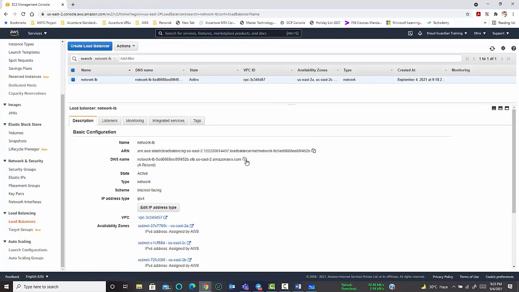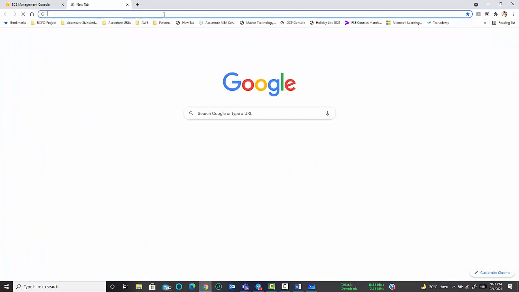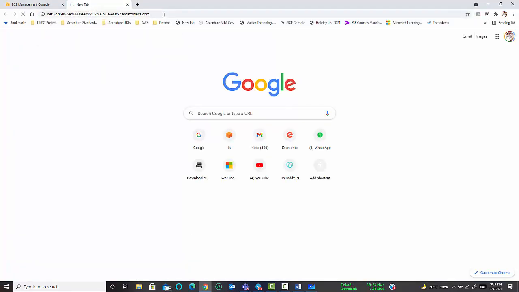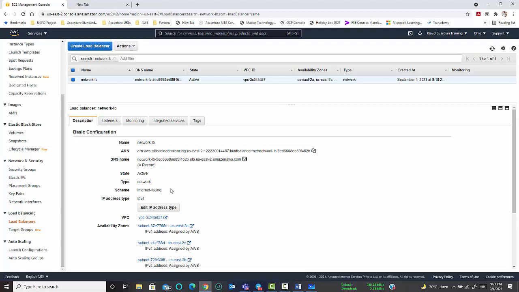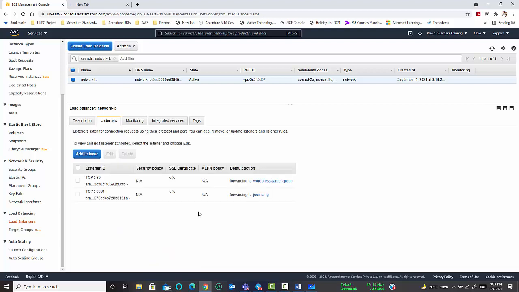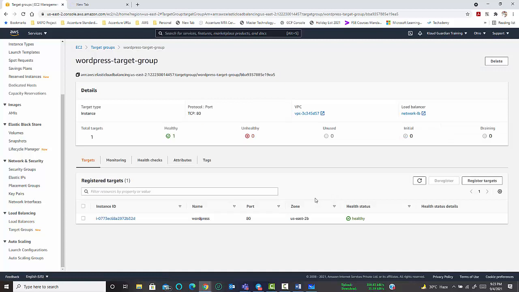So it's active. Let's see. It is showing as healthy.